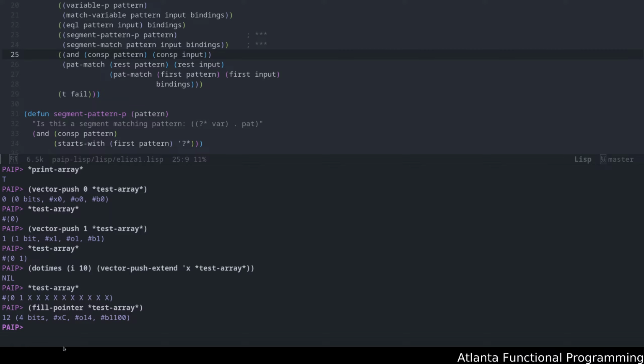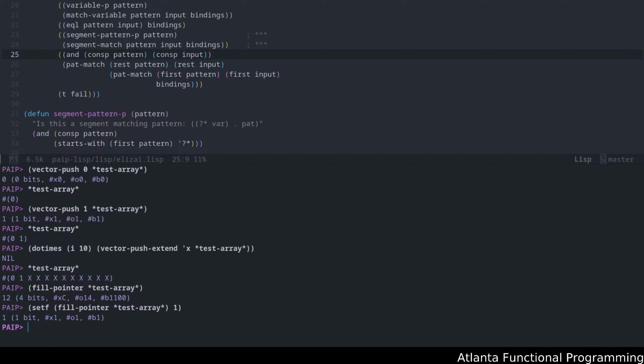So that fill pointer makes things pretty useful. Now, what's interesting is you can manipulate this fill pointer. This is setf-able, right? So we can actually go ahead and do fill pointer test array, and we can access any element in the list that we want.